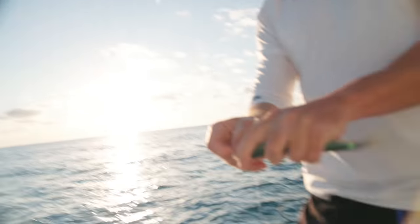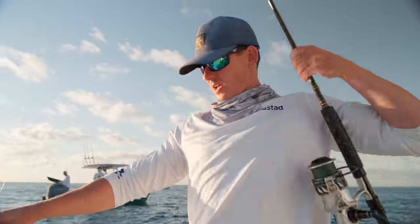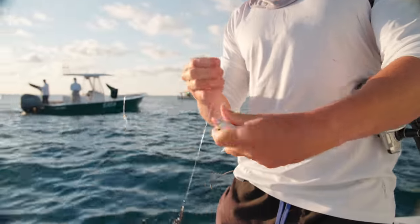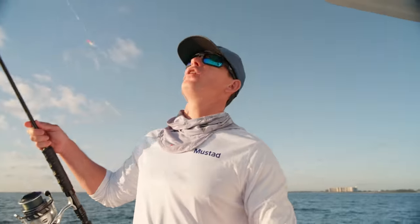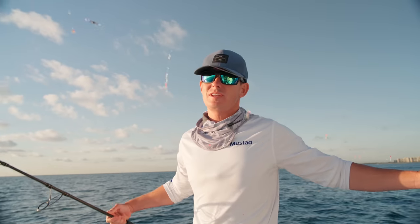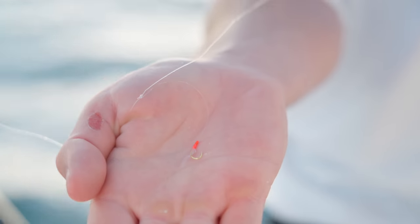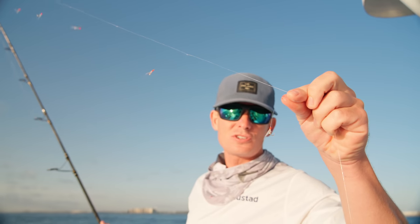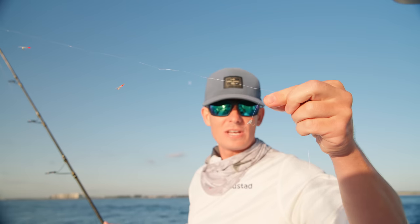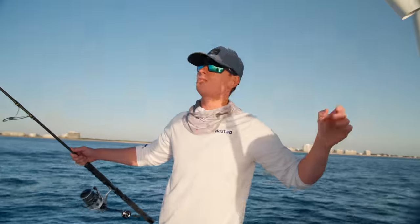We try to get a full stringer, but if you could pick off three, four, five at a time, not bad either. This guy right here is a cigar minnow — kingfish eat them, they don't work as good as a sardine but they still work. For those of you at home, it's called a sabiki rig. We tie two together — it essentially mimics a little fly. Sardines eat little plankton and baby fish, and that's all it's mimicking. Sometimes we'll catch however many hooks we have on the line — ten in a row.